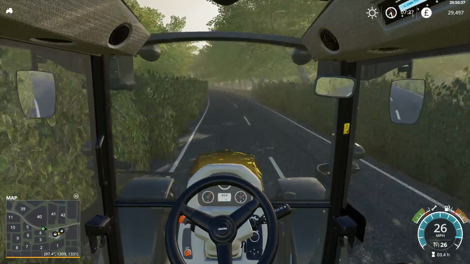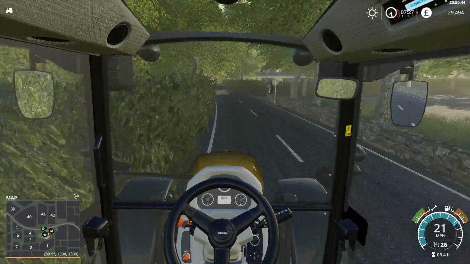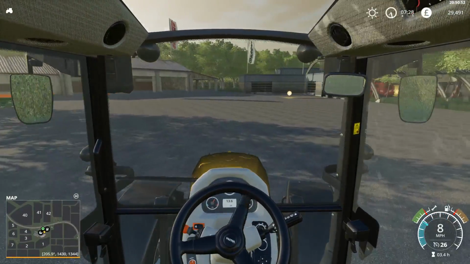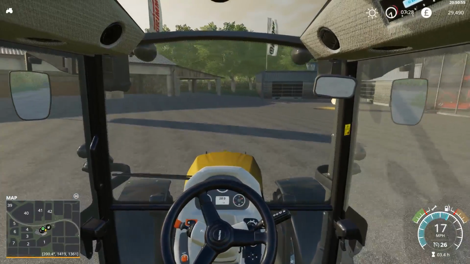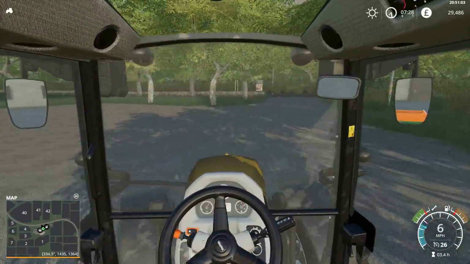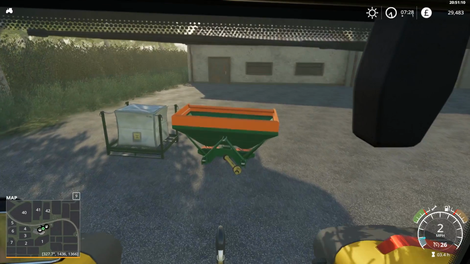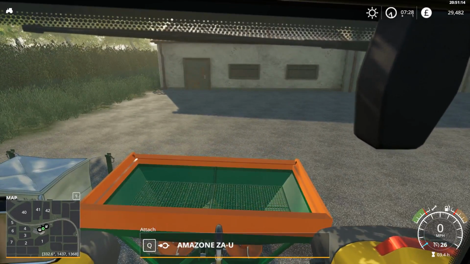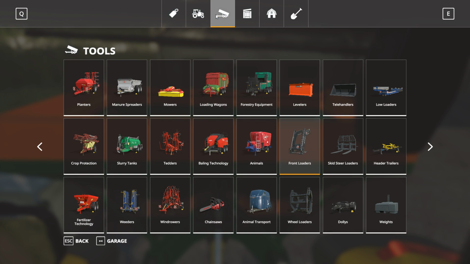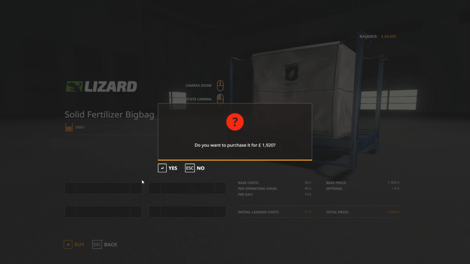Store's on the right, okay. So, what have we got left here? We've got a seed pallet. Oh, the yellow disc is the store. And we have the oversized spreader. I think if I buy a big bag, it's going to appear to the right of the seed. That one. Expensive stuff.